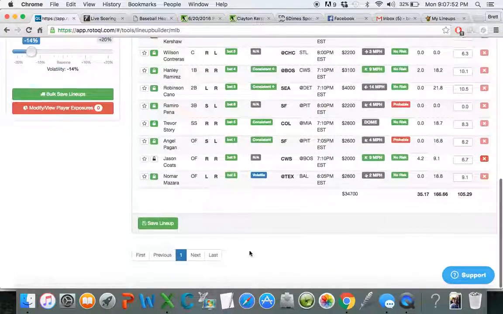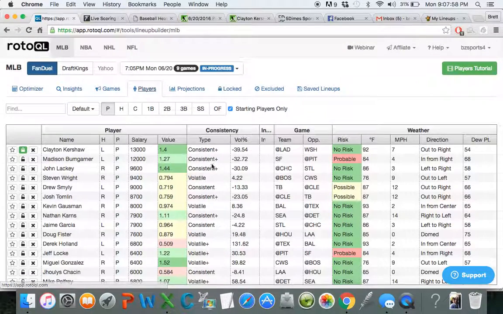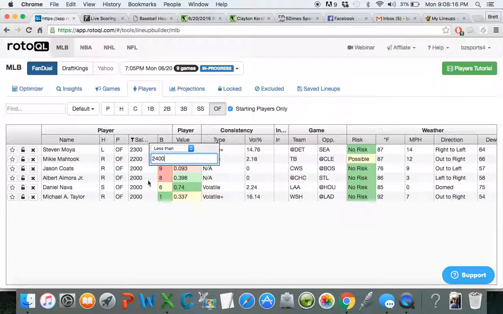So tonight I'm going to go back to outfield now in players and see if I have anybody that I could play for under $2,300. Alright, so obviously I'm very limited in my decisions here. I have 6 guys who I can choose from to fill out my roster. Taylor is going up against Kershaw, who's also my own pitcher, so I have no interest in him whatsoever, so I'm going to X him out.